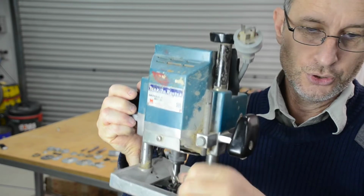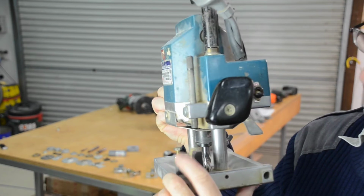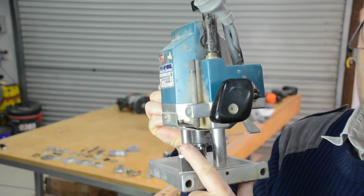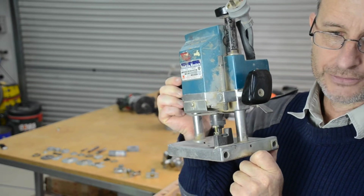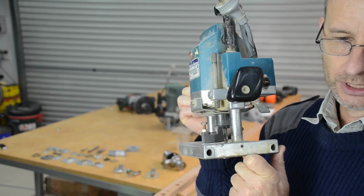You've also got two stopper settings, so you can choose between two different settings. You adjust the difference, and you adjust that as basically your primary stop, and this is a secondary stop. So that allows you to set the router up for two different depths. Now that can work in your favor for this particular job, and I've got a feature in the template which uses the ability to have two different depths.